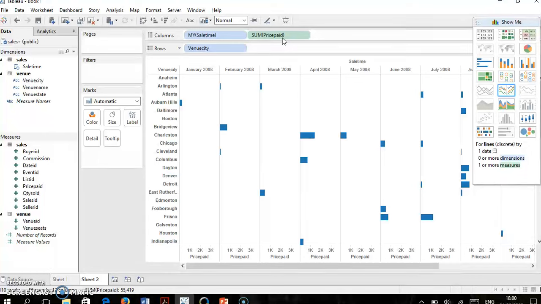Yeah, coming to here, you can see in Auburn Hills the price paid was 258 in January 2008, in Arlington it was 109k, and in Bridgeview it was 728k.